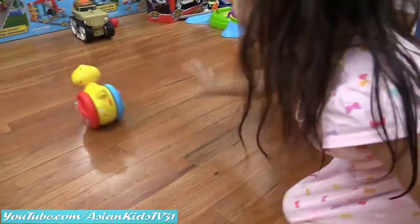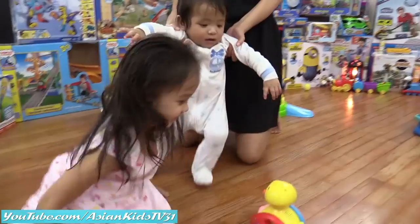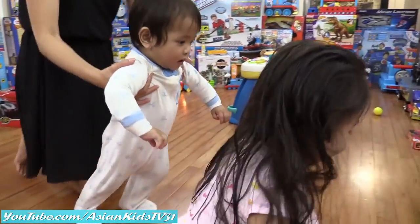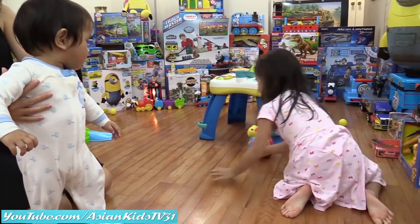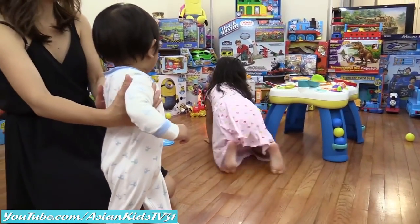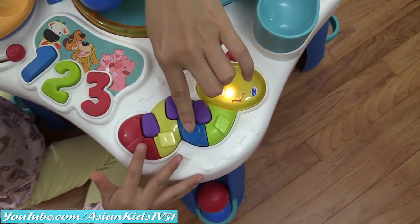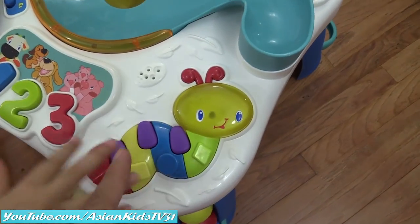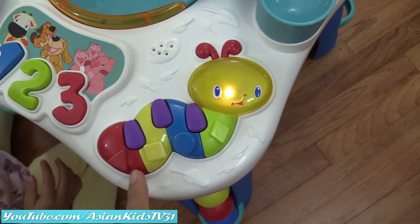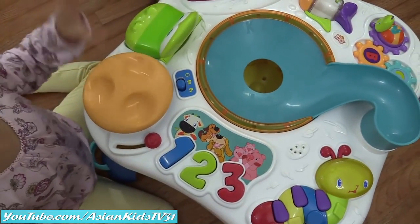Marxlen. Chase it. Chase the ducky, Marxlen. Chase the duck. Chase the duck, Marxlen. Nice. Dad, look, this guy's bigger. Look. Oh yeah.